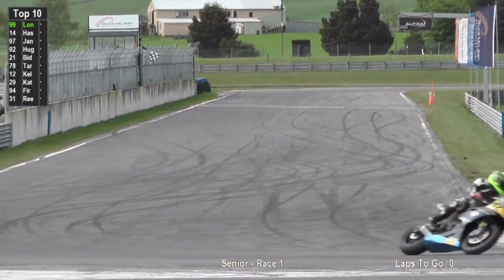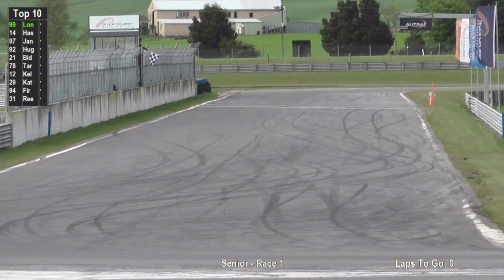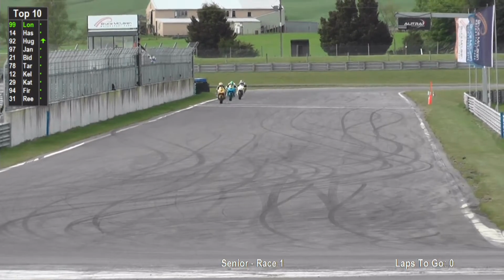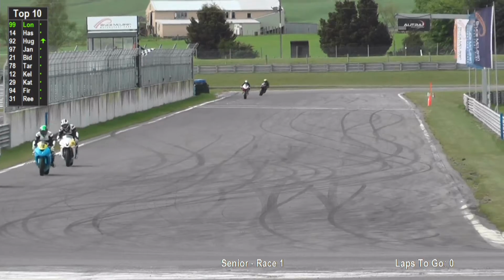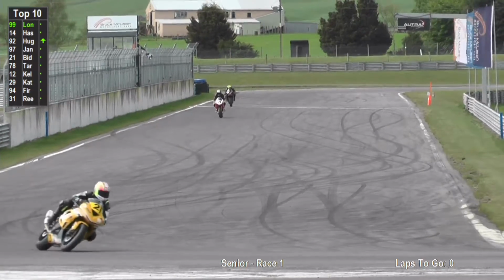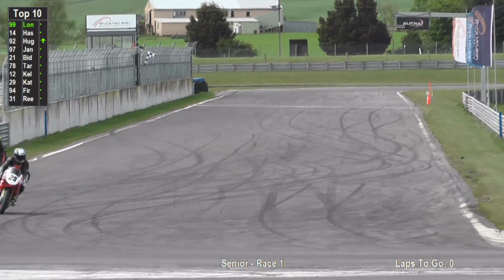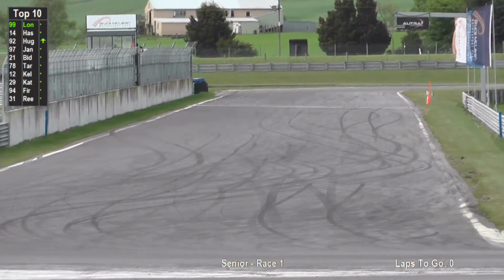Nathan Jane, he's the series points leader, isn't he, coming into this one? So he has the chance to take it out. Mitch Rees hasn't turned up. A lot of the boys are still building their bikes and getting ready for the 6 hour and tri-series and everything like that. Avalon Biddle holds on to 5th place from a hard-charging Hamish Tarr and Jake Keller, who broke his femur over there in the chicane about a year ago, or 2 years ago maybe. So, yeah, it's good to see them coming back and getting back on the bike.